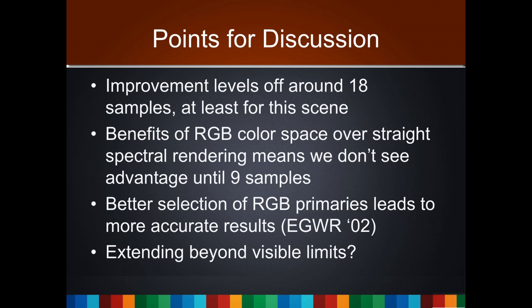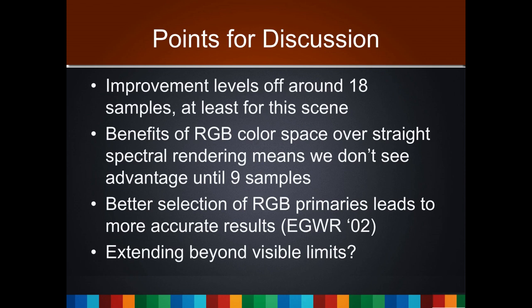The alternative approach to the one we explored in the 2002 rendering workshop paper is a different choice of RGB. RGB, as I mentioned, is tuned to our cone sensitivities, but not well tuned. You can pick a color space that's better tuned. It's called a sharpened RGB space, and the primaries are closer to the spectral locus, and they are also picked on wavelengths that correspond to the peak separation of your cone sensitivities.